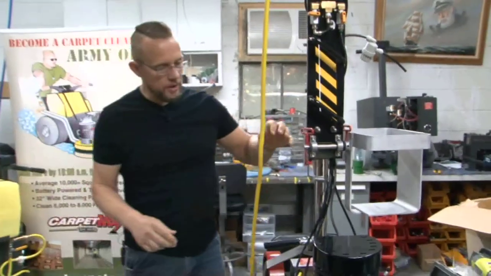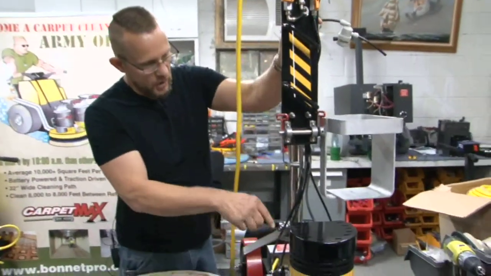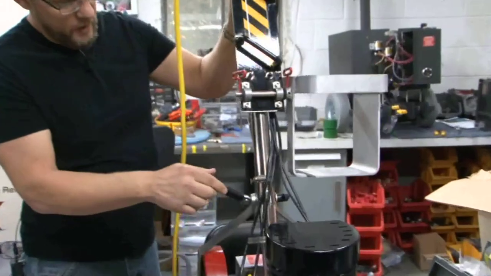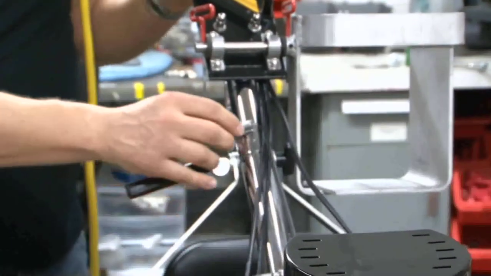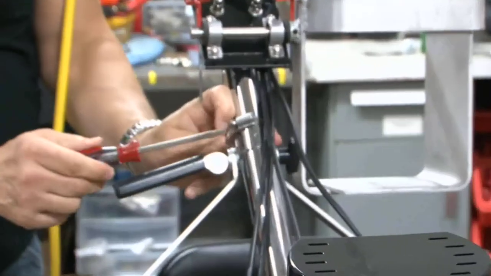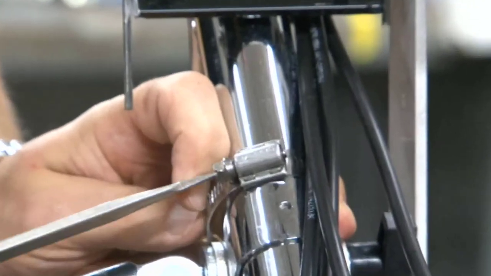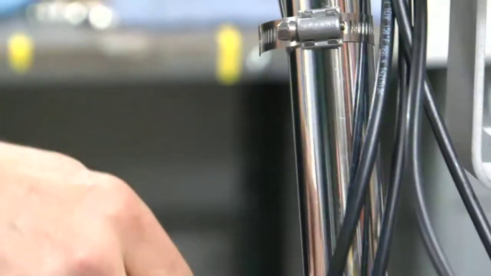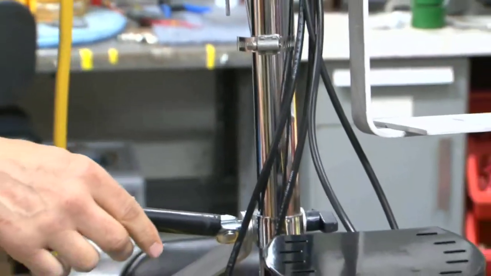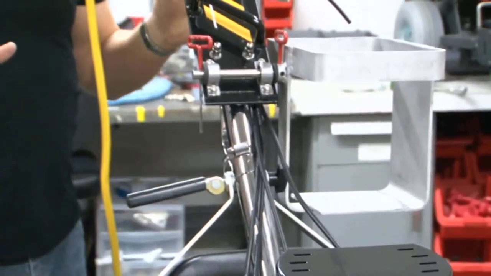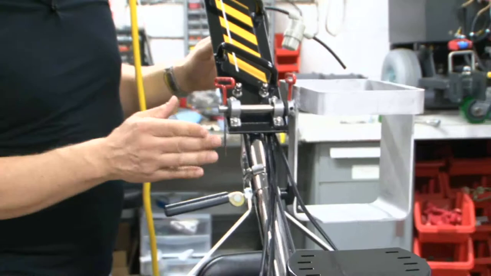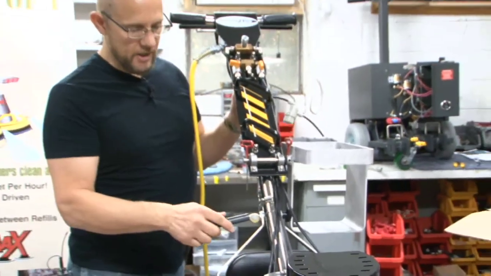Another simple feature is an adjustment here. When you tilt this back and get it just where you like it, tighten up this little stainless steel clamp. Every time you lower your handle to the operating position, it's always going to go to that spot, perfectly adjusted for you every time.